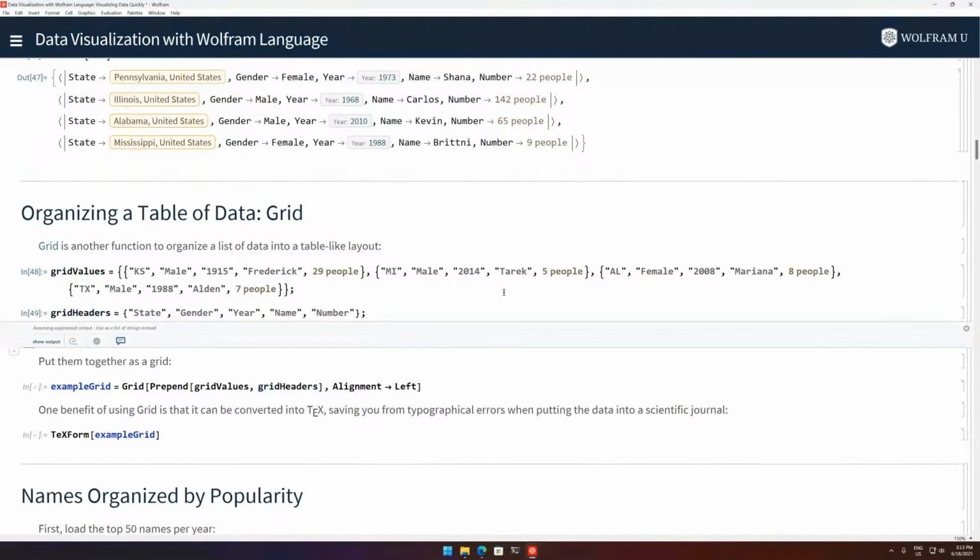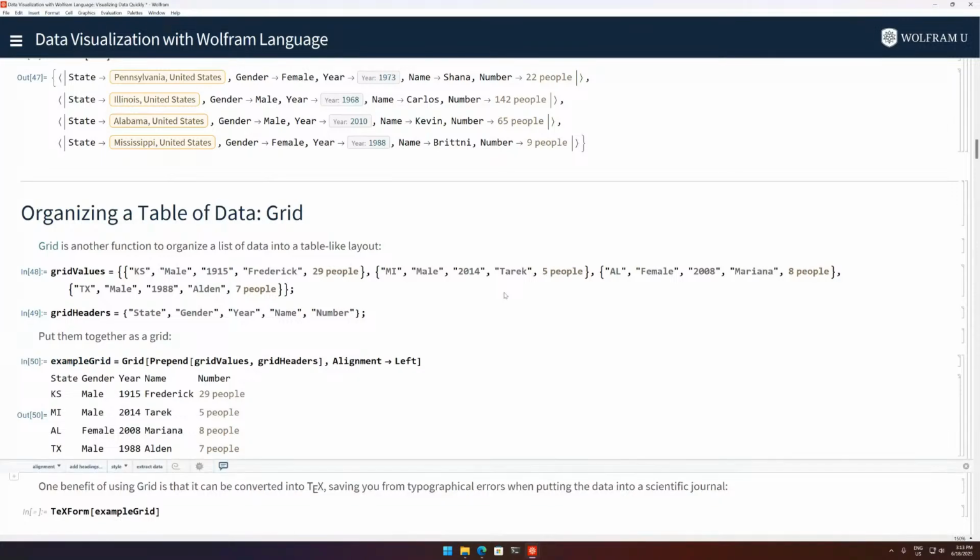So one of the nice things of keeping your data in a list is that you can pass it to the grid function, which creates this nice, much more simple than the dataset visualization type, but it still gives you this kind of minimalistic table view, and that again is very useful for just quickly scanning what your data looks like in a more human readable format.